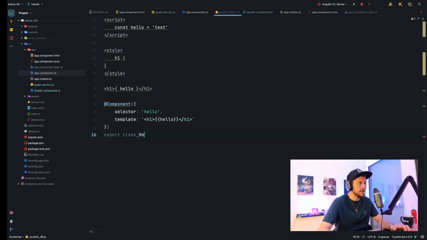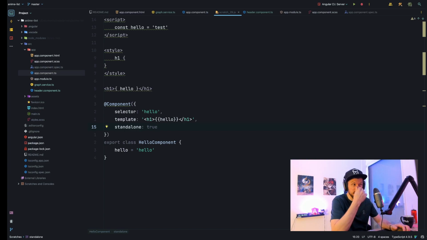Export class HelloComponent. Can I type? And then you would do hello equals hello, and then you have to decide if this is either a standalone component or not. Then you are already starting to dive into a bit of the concept, what is standalone, what isn't standalone.